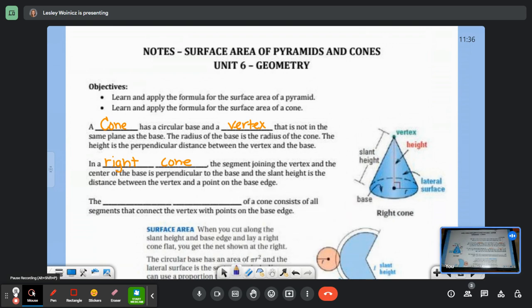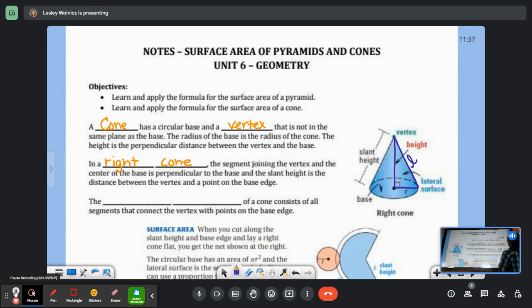So what you need to know is that in a right cone, the vertex is perfectly over the center of our base, right? So inside of that cone is a right triangle. Did everybody see that? Part of the right triangle is the radius of our base. And then a really important part of the triangle is this, which we are going to call our slant height. We're going to call it L, a lowercase, cursive L.